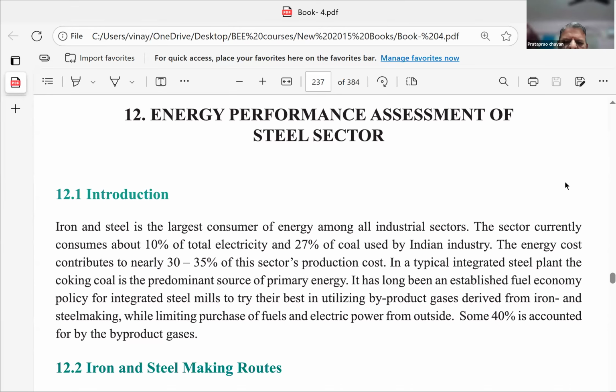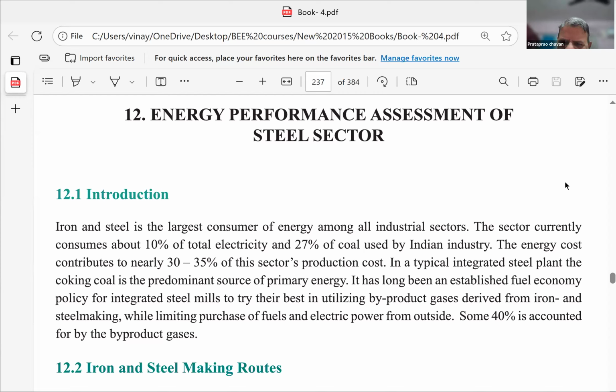Delta T is the temperature difference. That means so many cubic meters of gas has reduced the temperature from, say, 650 to 400 or 200. So that is the delta T. And what is the Cp? Cp is the specific heat of that particular gas. So multiplication of these three parameters gives you the total heat extracted, or total heat added if you are increasing the temperature. Same formula, mCp delta T. How much temperature you have raised.